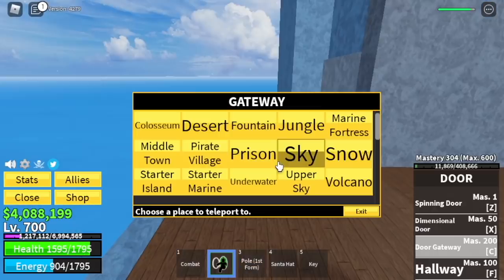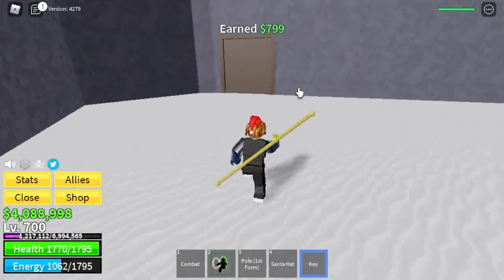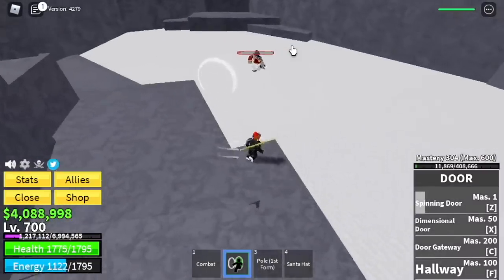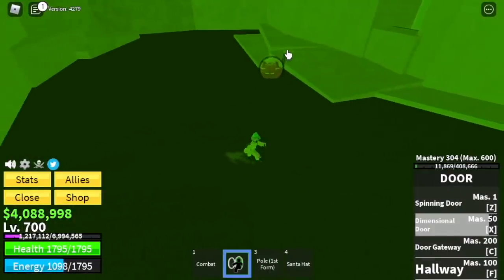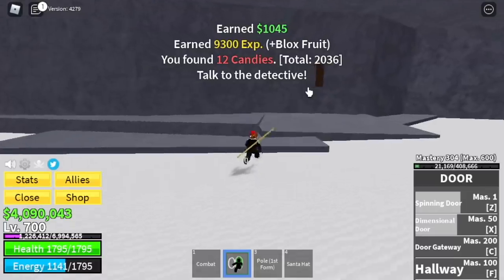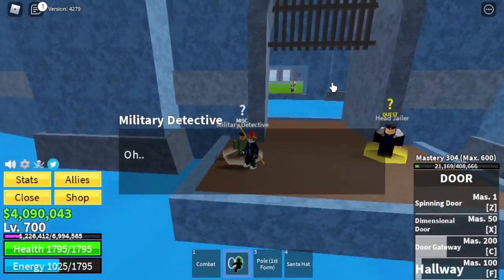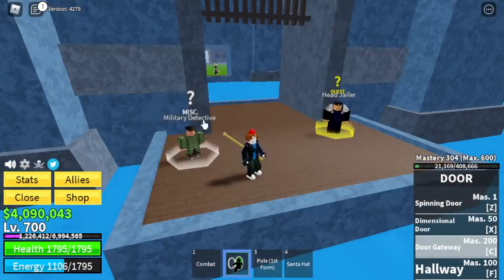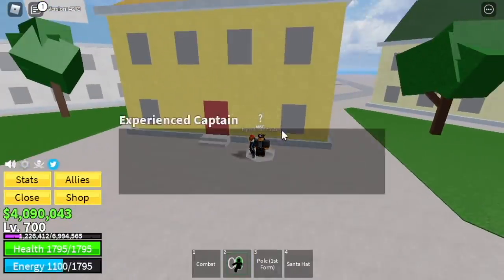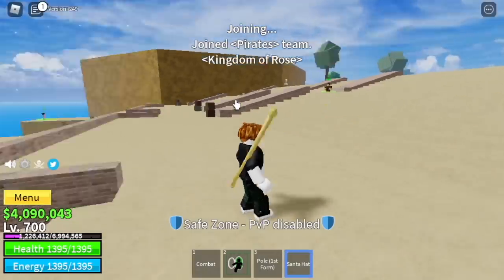Next up, go to the frozen village. Remember this door near the ability teacher? Use the key to open it. You will find the Ice Admiral, defeat it. After that, you can go back to the prison, talk to the military detective, and he will then permit you to talk to his friend, the experienced pirate here in the middle town. Where is he? He's waiting here. Talk to him, and this dude will send you to the second sea.